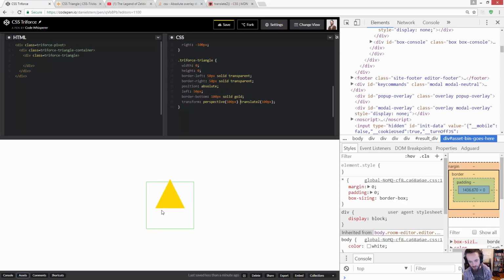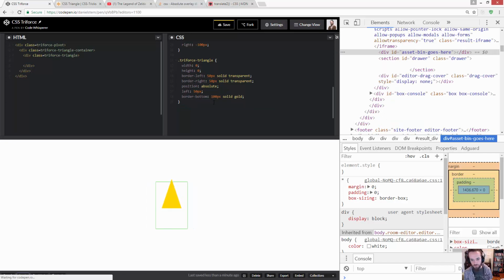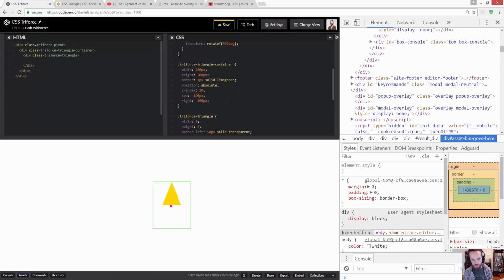So it seems to be a bit bigger, but as you can see, there's no 3D here. It's not going to really be a 3D Triforce. We're going to try again with Three.js for the 3D Triforce. In this case, though, let's be happy with a 2D spinning Triforce. So I'll get rid of this transform. Don't need that. That's looking good.